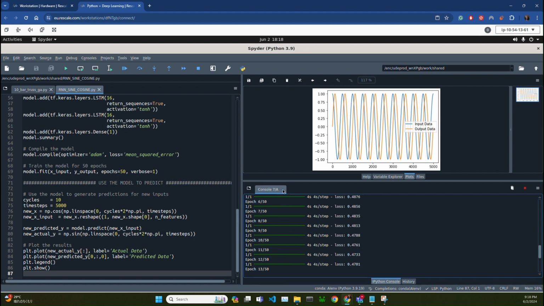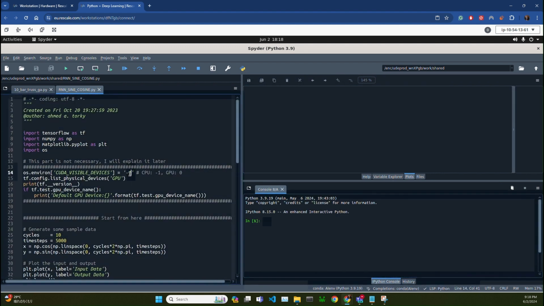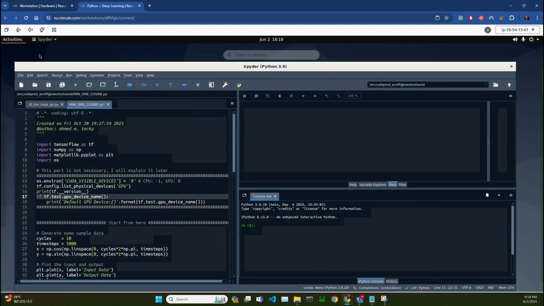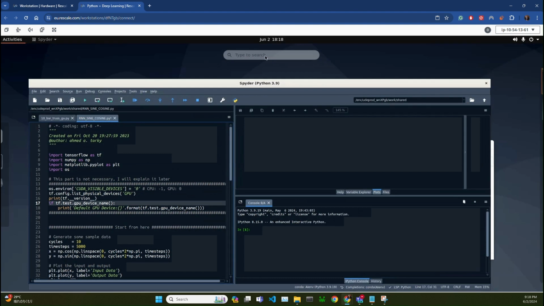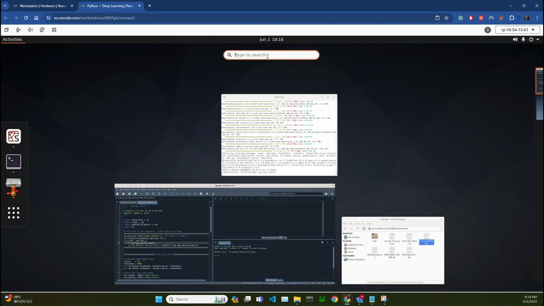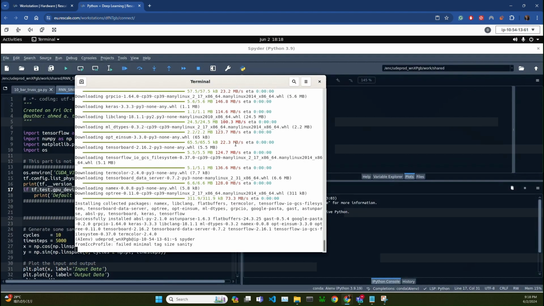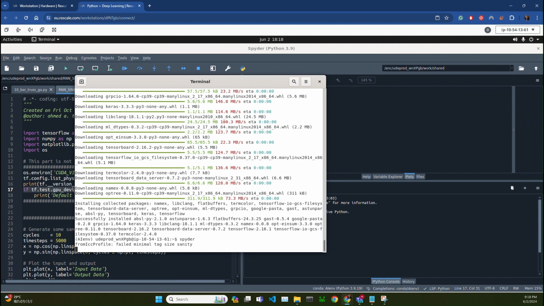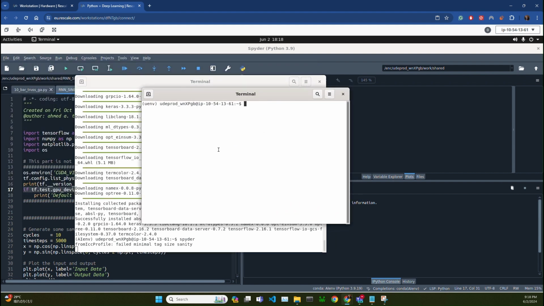Let's try to close this now and run it again. But this time, instead of running on the CPU, we run on the GPU. Since we have only one GPU here, we're going to change this to 0. Let me double check that we have the GPU ready. So here I'll click terminal. We need to start a new one. Activate our environment again. So we need to choose here. Let's try this again.